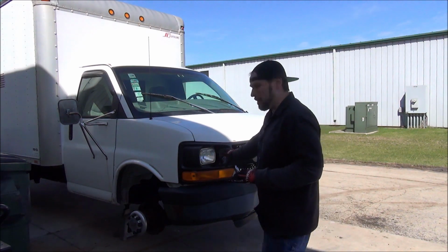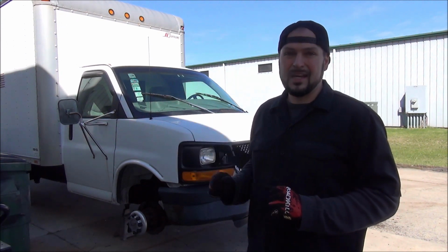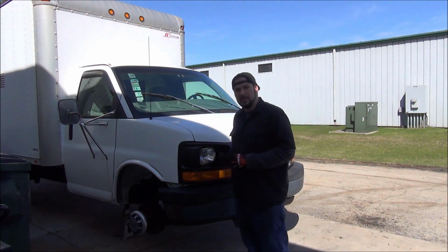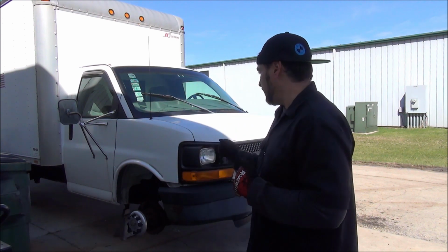I've noticed lately too, about 75% of these vans happen to have this low rent work van grille. You got to change it. The good news is it's mostly a bolt-on affair. Just a little bit of trimming to the core support. It's a plastic core support. A little bit of trimming so you can fit the backside of the composite headlights in there. But for the rest of it, it's bolt-on grille.